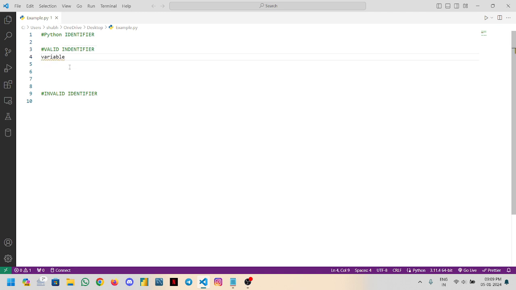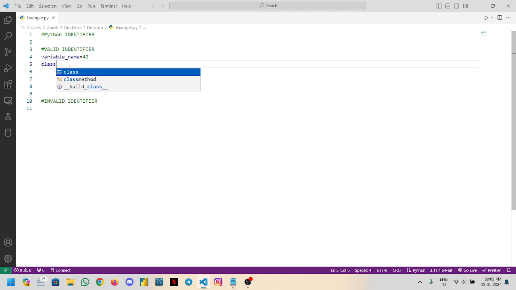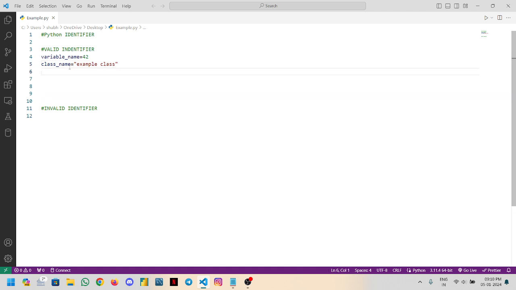Label equal to 42. In name, sample. After that, name underscore name equal to my function.